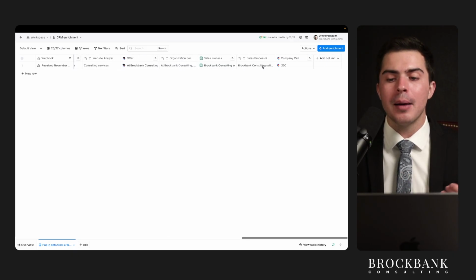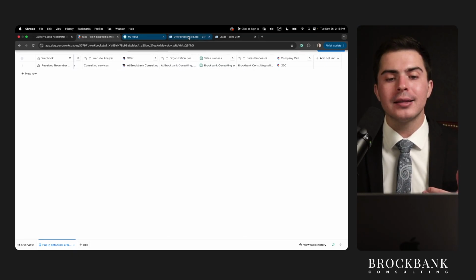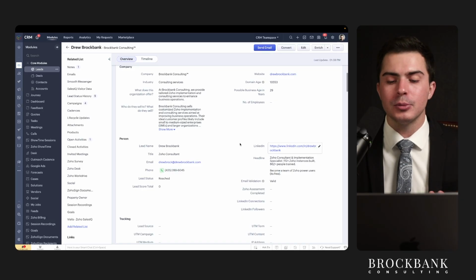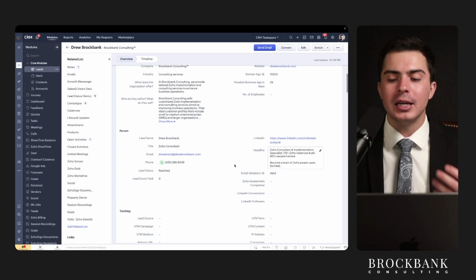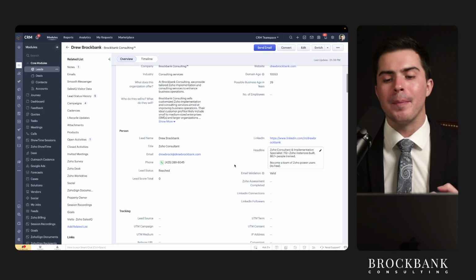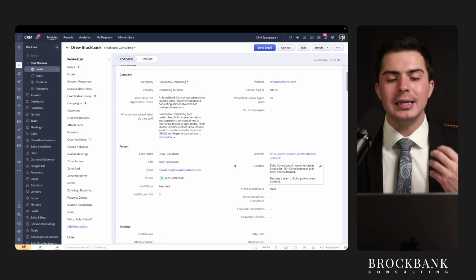I can set this up and then forget it. So I'm automatically getting the best information possible. It's not going to be 100% accurate, but it's going to be my best bet for getting information before I meet with someone. Okay, so this is the best way to do automatic AI enrichment inside of Zoho.